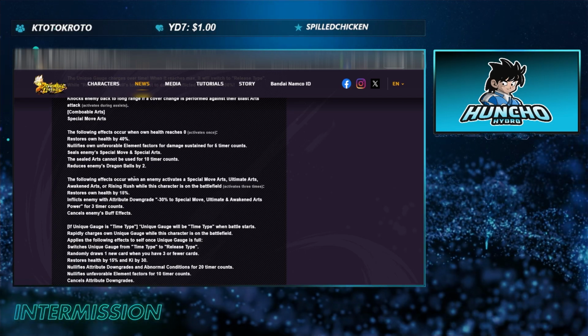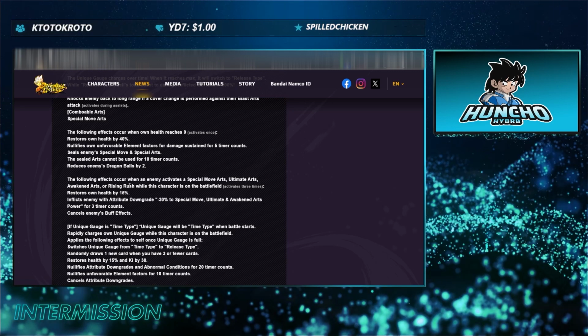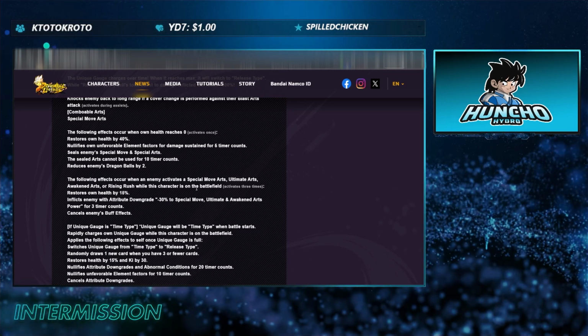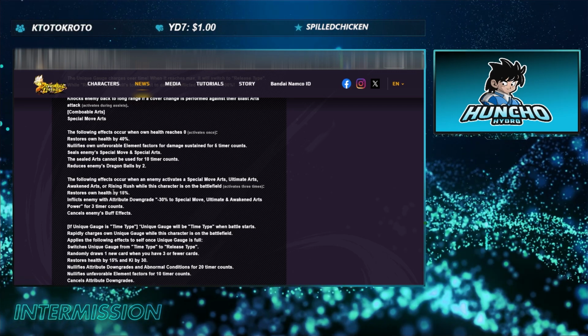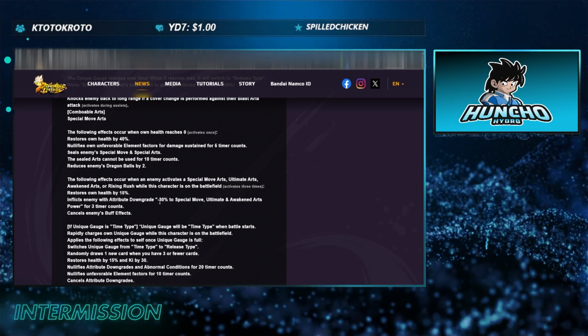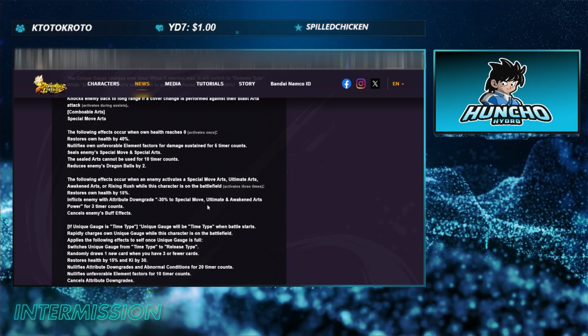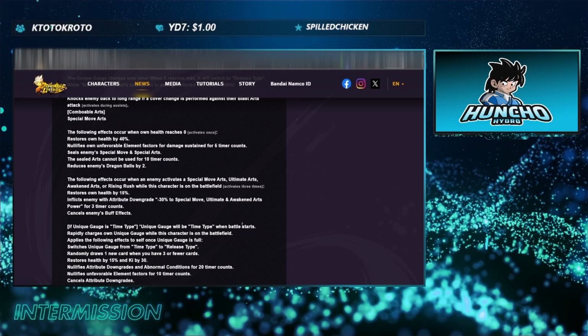So the following effects occur when an enemy activates a special move arts card, ultimate arts, awakened arts, or rising rush while this character is on the battlefield, and it activates 3 times. Okay. Restores own health by 15. Inflicts enemy with attribute downgrade, negative 30% to special move, ultimate arts and awakened arts power for 3 timer counts, and cancels their buff effects.